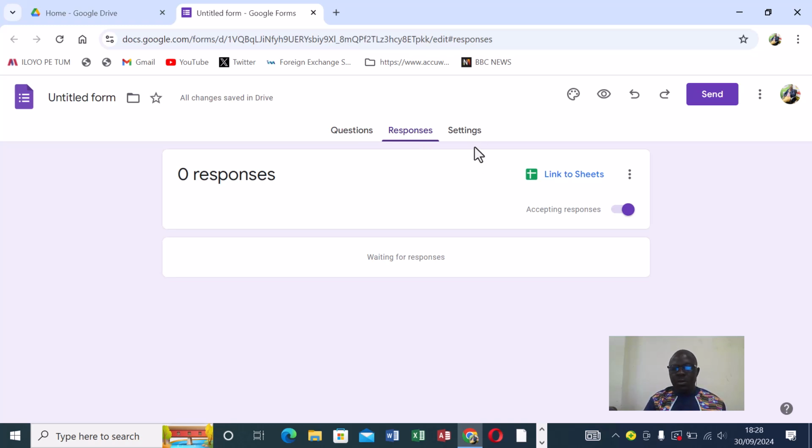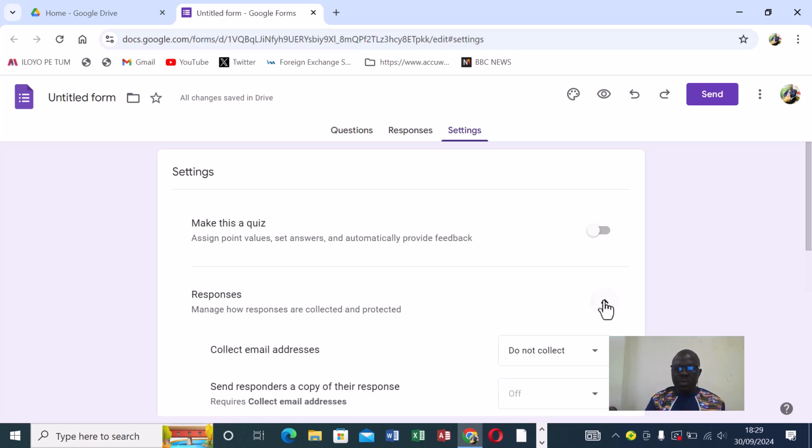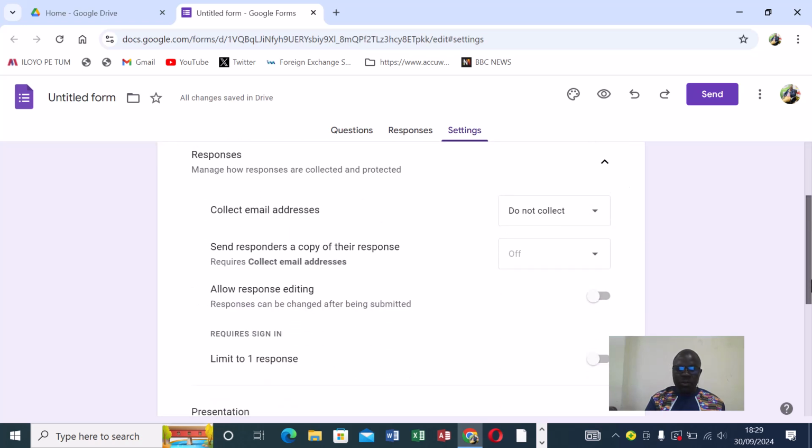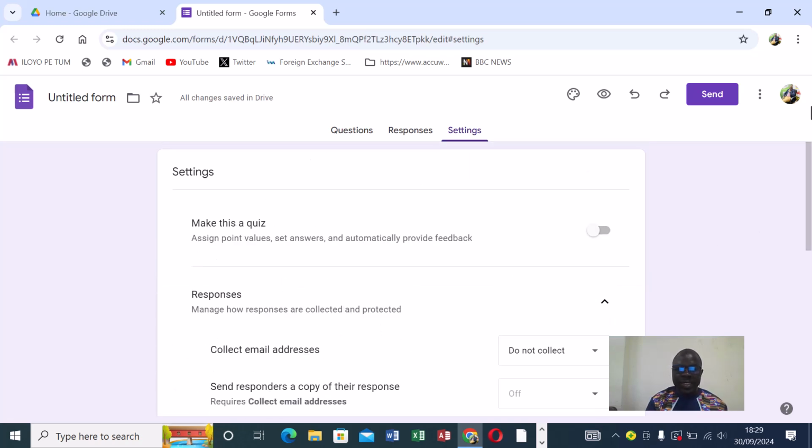You can also set it to mark this quiz, and manage how responses are collected. For example, you come here and you'll see collect through email address, and other options. Those are how you can manage how your responses will be collected. And then for presentation, you manage how the form and responses are presented. So that is how easy it is to use.